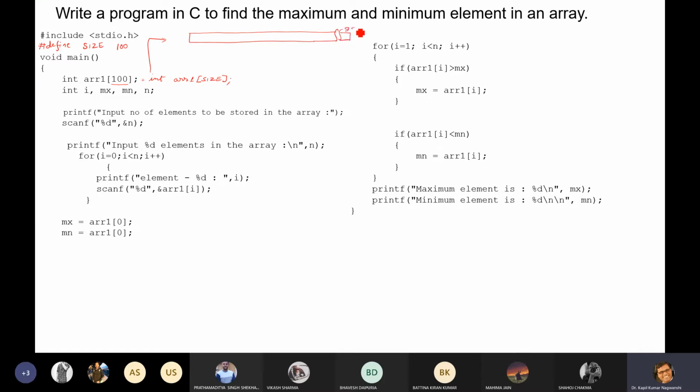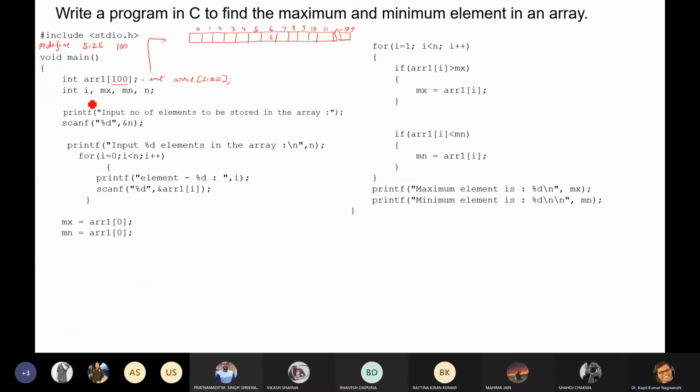So this is our 99th place, and this one will be 0, 1, 2, 3, 4, 5, 6, 7, 8, 9, 10, and 11. Up to 11 it is sufficient, and it will create a good example.